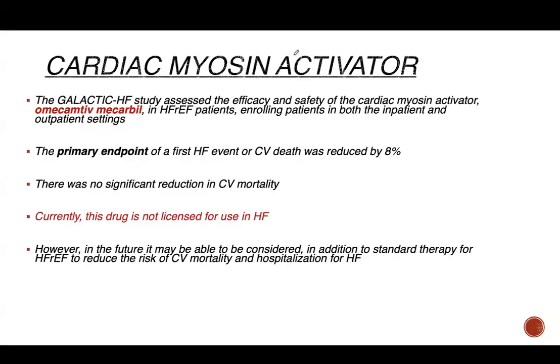The other drug is the cardiac myosin activator omecamtiv, which leads to an increase in actin-myosin interaction and causes more contraction. It was studied in the GALACTIC-HF study. The primary endpoint was first heart failure event or CV death. There was no significant reduction in cardiovascular mortality, so even this drug was found to have no mortality benefit. This drug is not licensed for use in heart failure now.